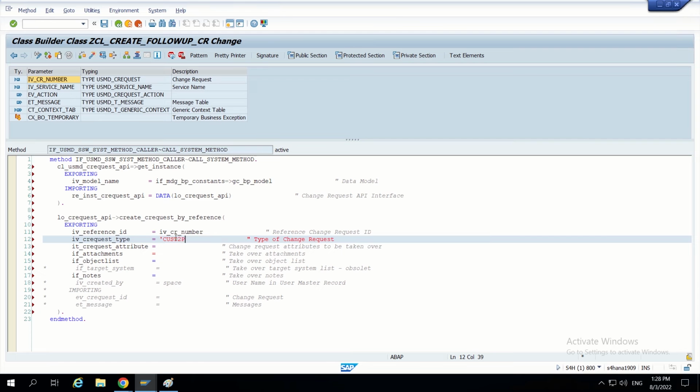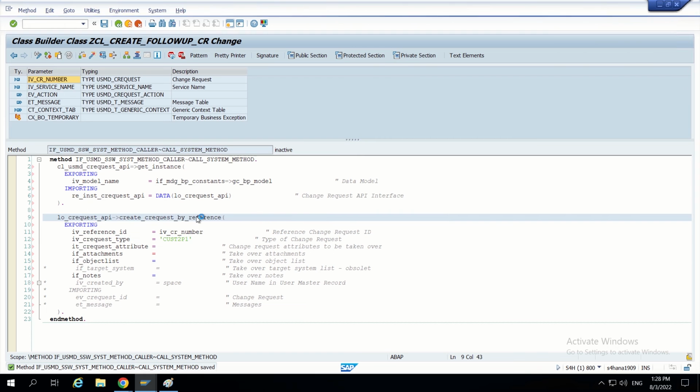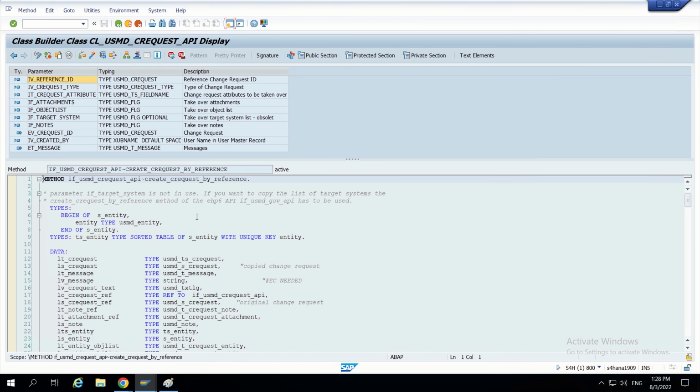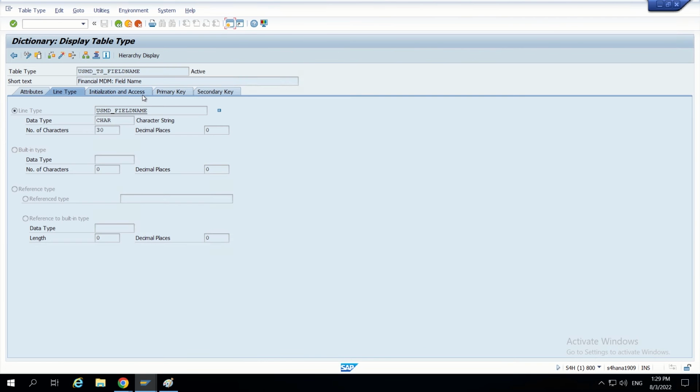cust to p1, because this is change type. Here change request attributes to be taken over. So we have to know which attributes have to be taken over. So USMD TS field name we have to give here. TS field name means it is taking as USMD field name.